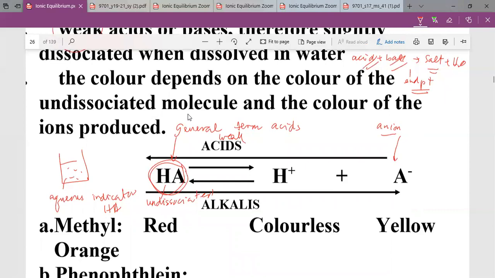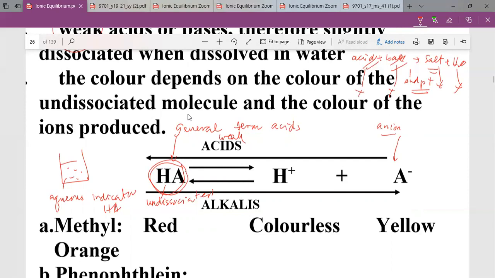So how do we see it, if the salt is colorless and everything is colorless, no color? We cannot see, unless we have an indicator which tells me the change of pH. Then I can say the end point is where all the acid and the base have reacted. That's why an indicator must be colored in the acid-base titration.